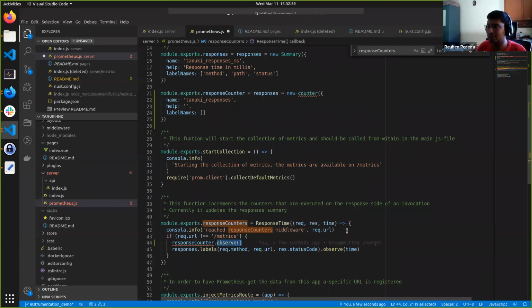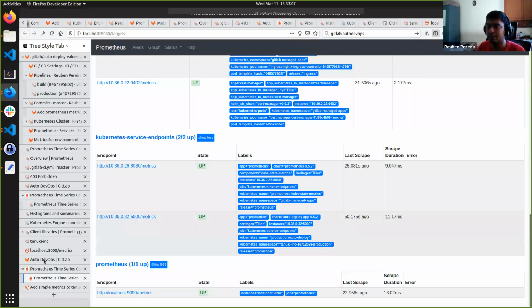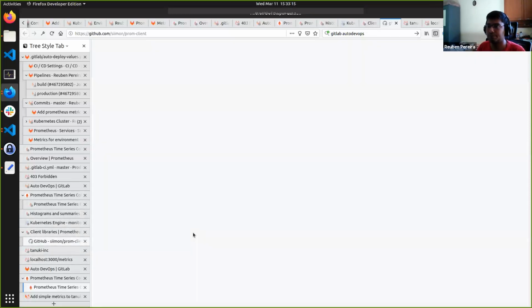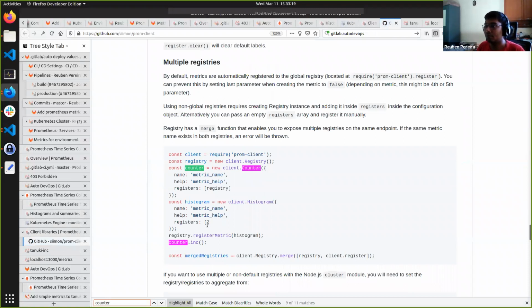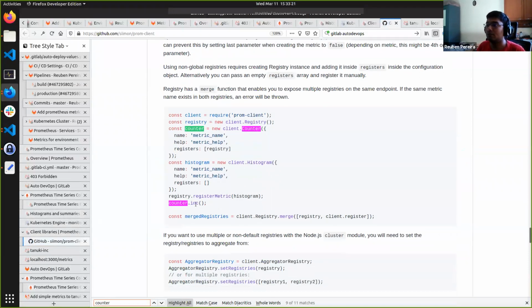I think the method is called increment. Let's verify in the README. Yeah, so inc, which stands for increment.